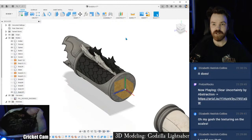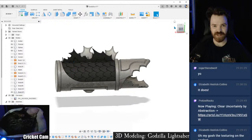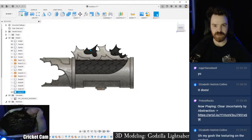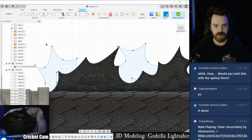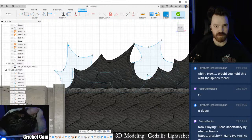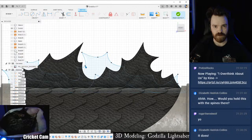So, all right, now I just need to sketch another set of spines to go on this side of it. I'm almost thinking maybe I should have gone smaller on this set. Like make the middle one the biggest one and then make the side ones slightly smaller. I think I can fix that. If I just grab some of these and we just pull it down. Same general shape, just not as tall. There we go.